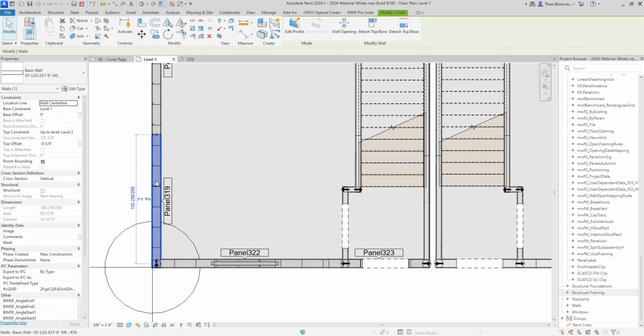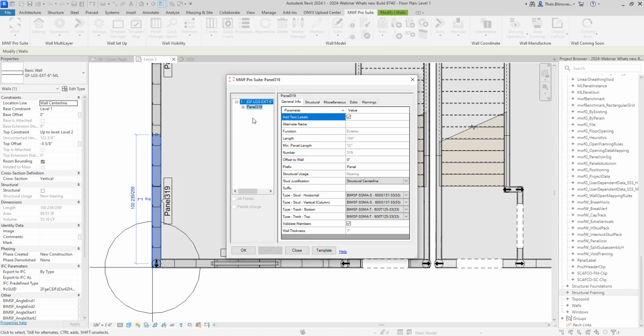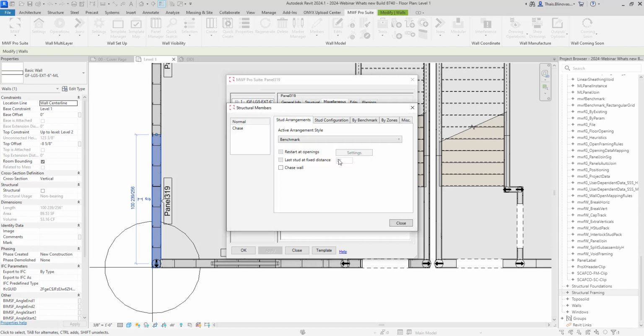So if I click, let's say, on one of these panels and I go here to my properties, I can see right away, if I go to structural members, that it is already arranged to look at the benchmark and it is already selecting the benchmark that we've created.